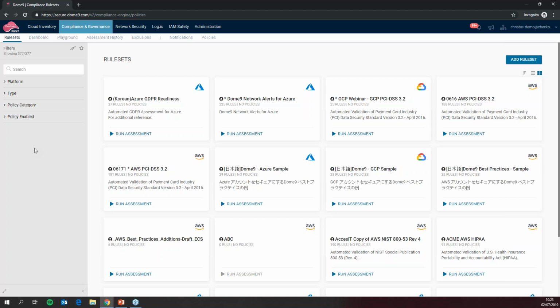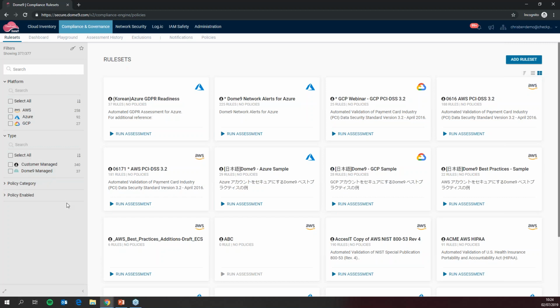So there's a difference between what we can do with Dome9 and what's natively provided on that platform. Obviously, over time, that's going to grow from the platform provider's point of view, but also from Dome9, we're already ahead of that, and we're going to keep pressing ahead with that. So the rule sets that we've got within here, again, it's the same idea with the filtering. We can filter it by platform, by type, by category, etc. And the thing to draw your attention to here is that we've got two different types of compliance rule sets. We've got the Dome9 managed and we've got the customer managed.